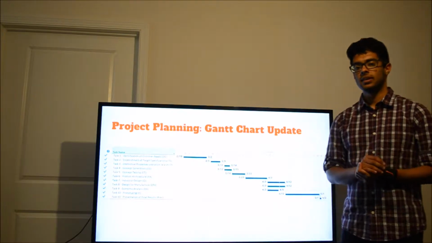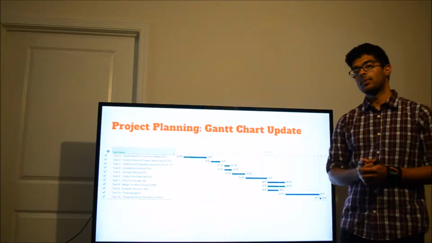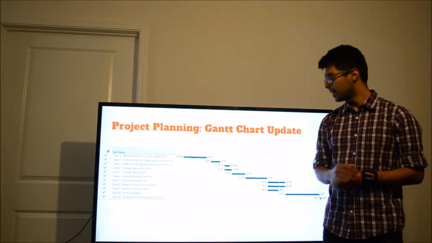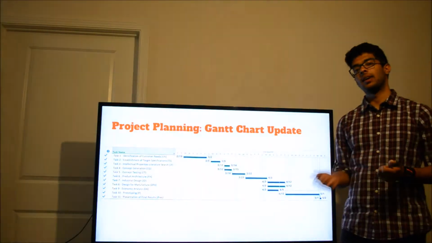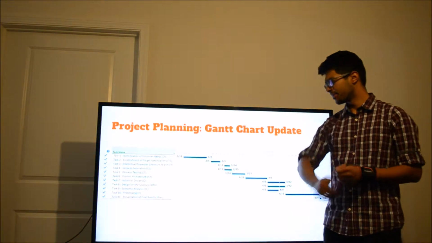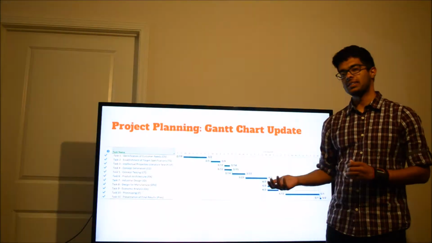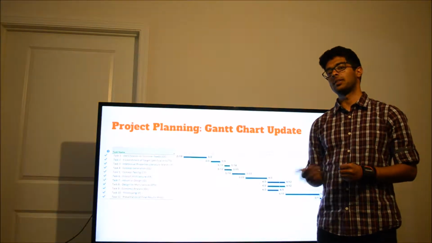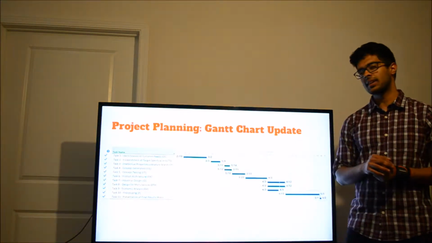Right, so a Gantt chart update. You'll see here that luckily we managed to finish all the stuff that we wanted to finish on time. All these progress bars are at 100% and all the boxes are checked. If we had to change something, we would change the fact that we had these sequential tasks here with IP search, concept generation, and concept testing.